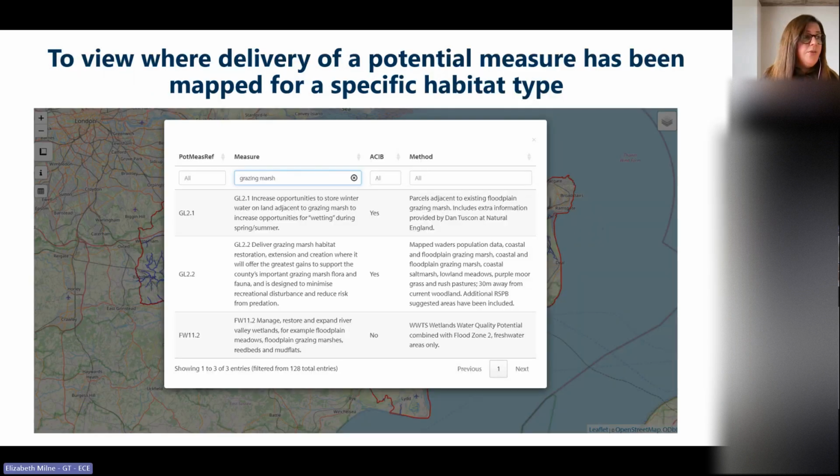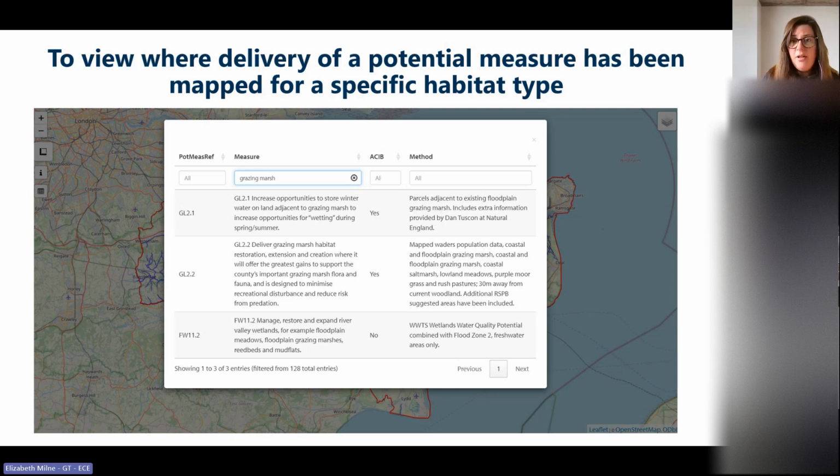So if you were to want to have a look at where potential measures might fall within the county, and particularly as a farmer or landowner, you might want to understand where that falls on your land, you can use the mapping tool. So you can see from this where that potential measure has been targeted. Now, you first of all may already know the particular measure or priority reference that you're interested in, because you've trawled through the strategy document and you've noted all the potential measures that you are interested in potentially assisting with on the land you own or manage.